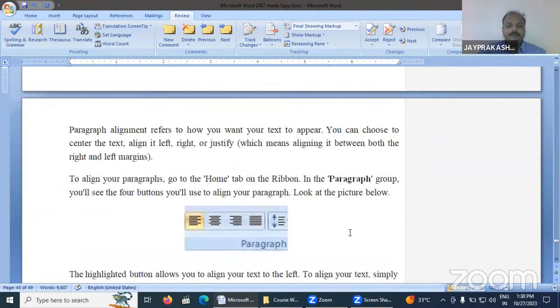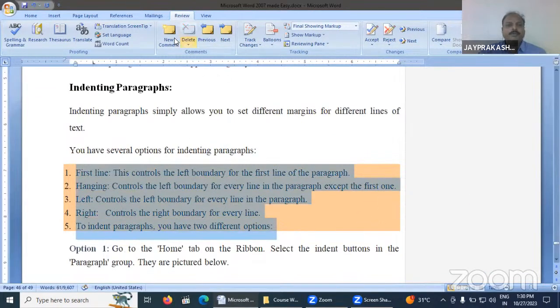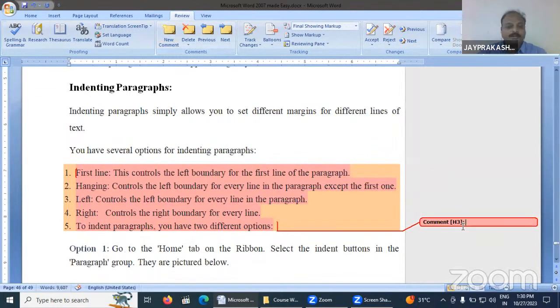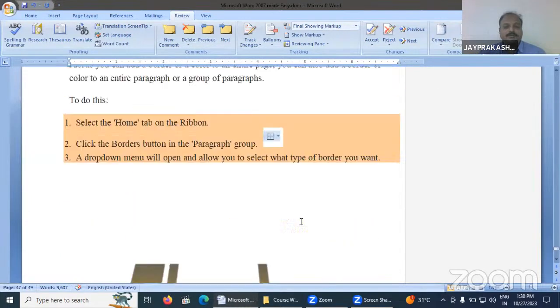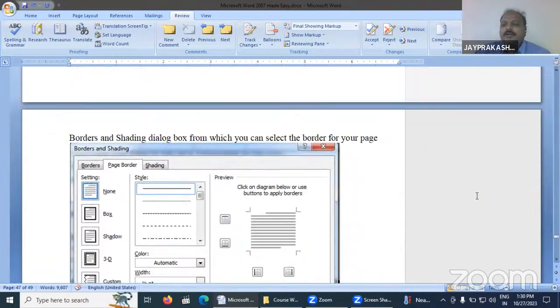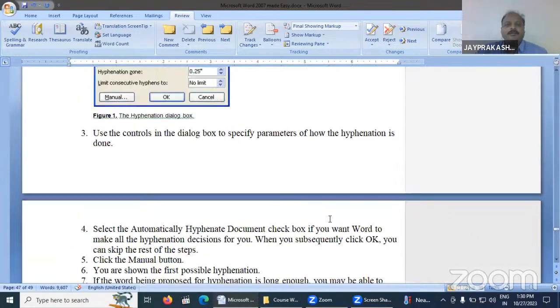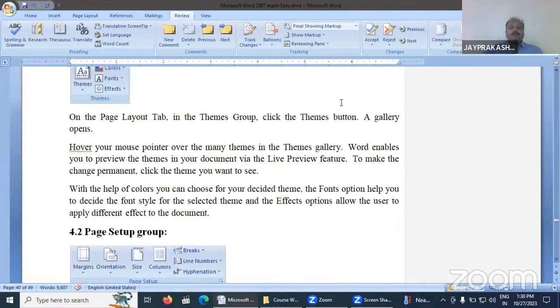Then suppose I want to make a comment about this paragraph. Are not important. Any comment. Then last. So in this way, we can enter the comment and the owner can read it.